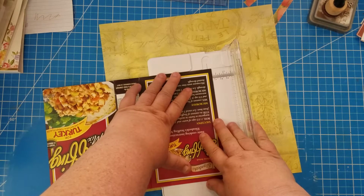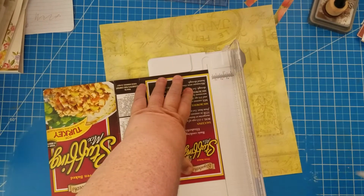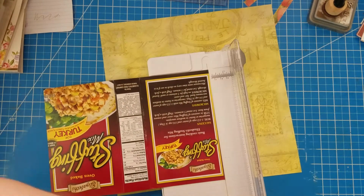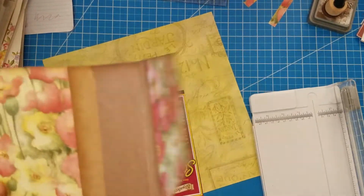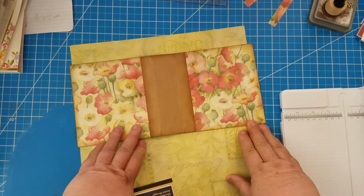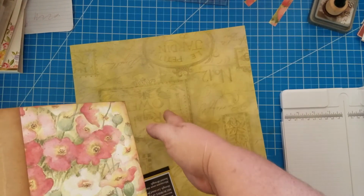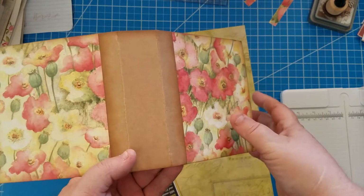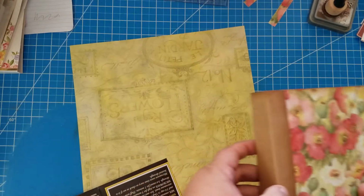On the one with the granola box that I did, it was way too big. Because this is a 12 by 12 paper here. So look how much it was way short in order to cover that, see? That's why I cut the piece and then cut it in half, and then I added the spine here so that I could utilize that paper on each side and I wouldn't have to meet it in the middle. That's why I put a spine on this one.